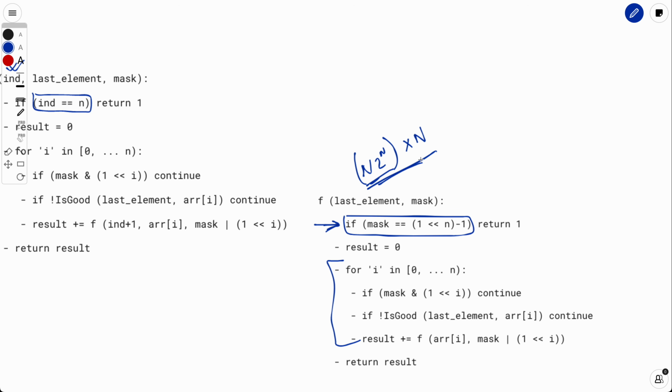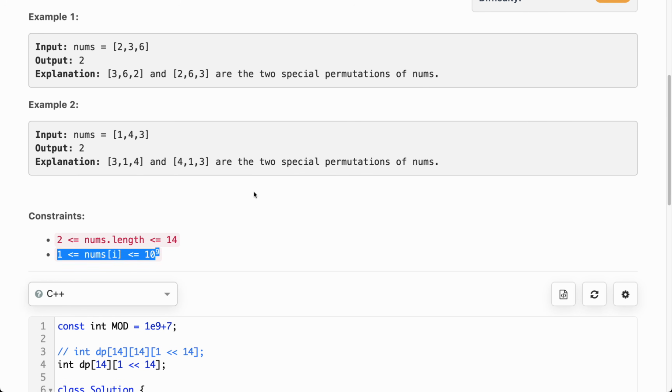Both will pass. I will encourage you to code both the solutions by yourself before moving forward, because next we are looking at the code, and coding and getting it accepted is a must in any problem solving that you are doing, because that would help you retain the concept for a longer period of time. So hope you have at least tried coding it yourself.